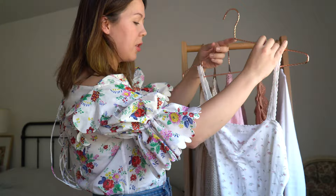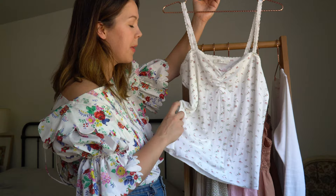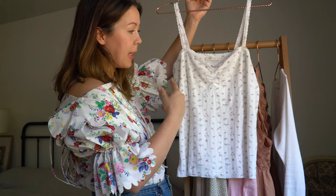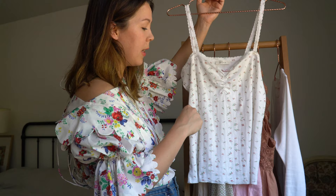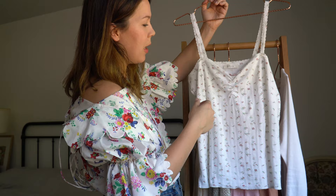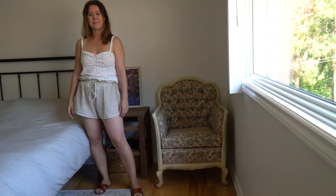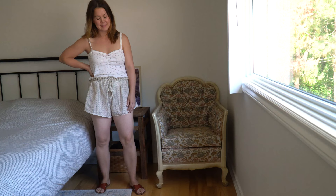This is another Doan piece — the Doan cami tank. I'll have it all linked below along with my sizes. I love this. It was advertised as a pajama top but I've been wearing it normally with jeans and everything you'll see. I've been wearing it out, but I think it could definitely do both. This is just very versatile and very nice. What's so nice about this tank top is that it gathers in the middle, has this gorgeous little bow, and then it has this scallop detail. It's just a tank top but there's so much to it, and then there's this floral pattern which is so sweet and beautiful. I've hand-washed it and dried it flat and it retains its shape.